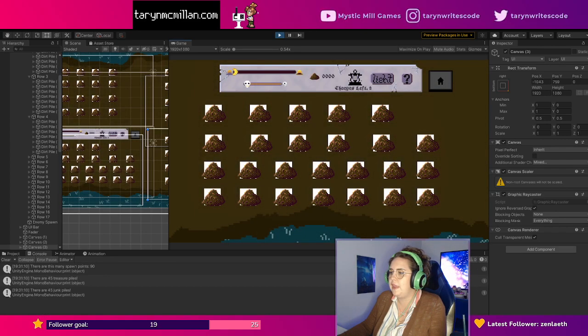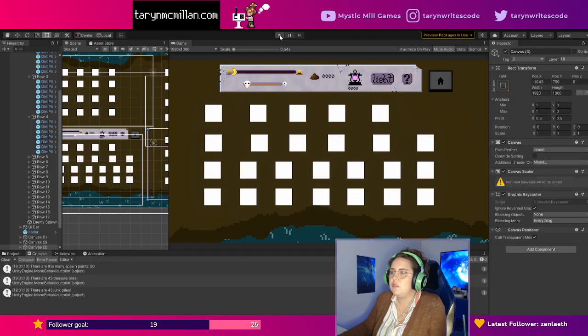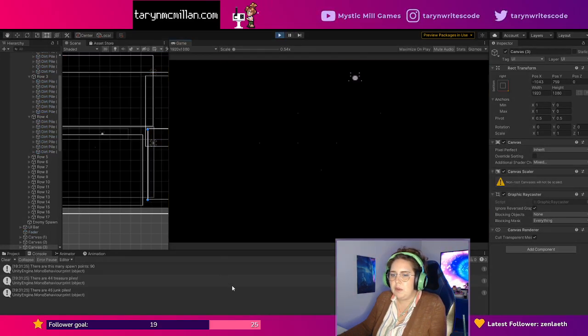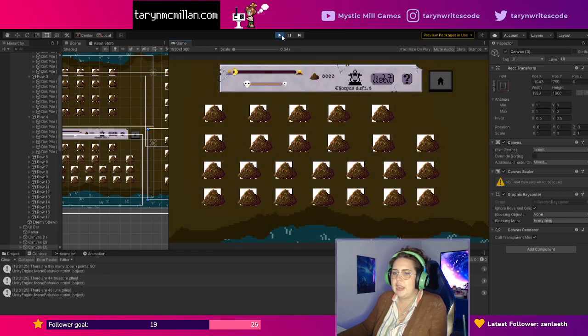Okay, so now we're getting what I wanted to see, which is that there are 45 treasure piles and 45 junk piles. Nice even split, which doesn't happen that often. Let's just play that again. When I'm working with a random factor, which I am in the case of determining whether a pile is a junk pile or a treasure pile, I like to test it a few times just to make sure it's not giving me the same division, like 45-45, every single play, right?